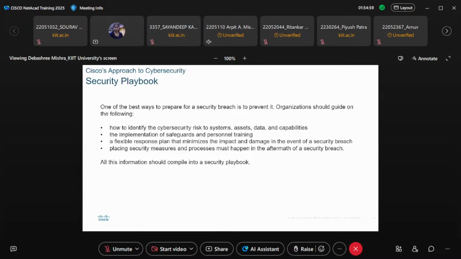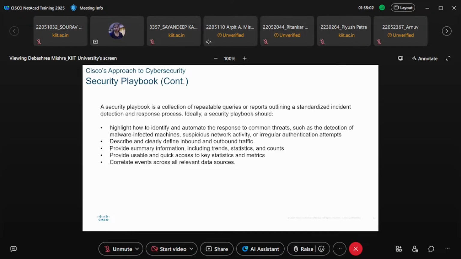Now just go through this one. All of you, just have a look. When it comes to a playbook, we can say it is a kind of book which has a collection of repetitive queries, the reports that have already been detected, and the responses we have taken. It is a guideline, a book containing, say, four malwares and the steps that have been taken. One kind of guidebook we can say, right?